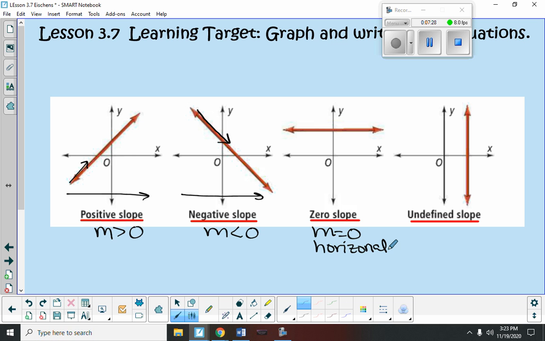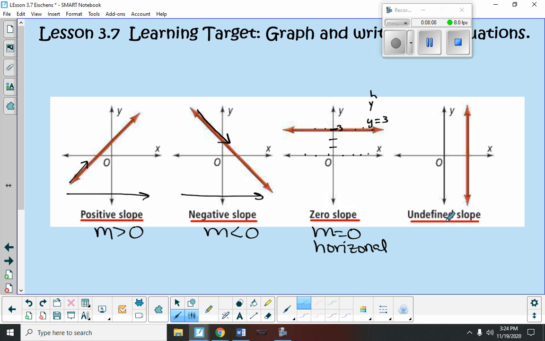And by the way, the way that you would write the equation of this, let's say, I'm just making up a point here. Let's say that this is at 3 here. Horizontal lines have the equation y equals whatever number it goes through. So for every value of x, the y is always a 3. One way that I remember that is I think, okay, a y is like an upside down h. So that's just the little trick I use in my mind to remember the equations of horizontal lines.